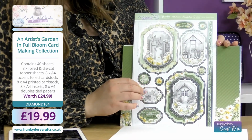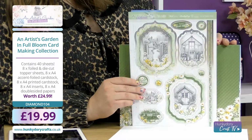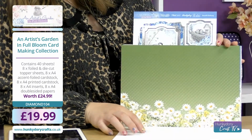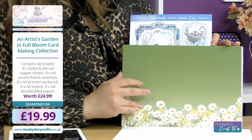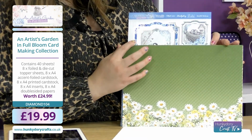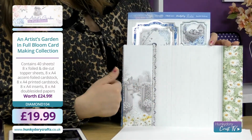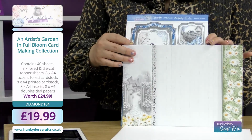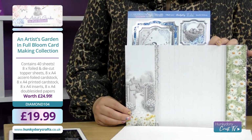The next one is Home Sweet Home. This one has the beautiful home and the garden and the shed, so perfect for all of those gardeners out there. Really, really lovely in that fresh green colourway. You've got the fantastic tartan in the background here with the daisies coming up from the bottom of the cardstock. And then this one has a really nice mix of that design and the wood grain. Bex made a gorgeous card with this sheet of cardstock on, was it Monday Bex did it?